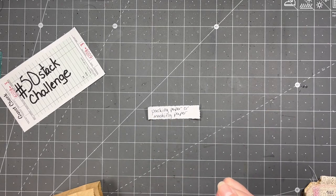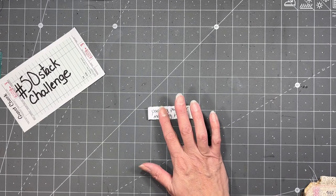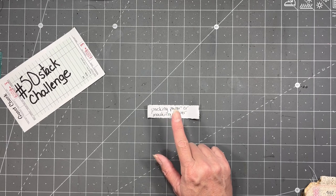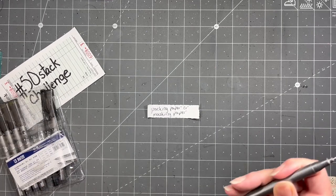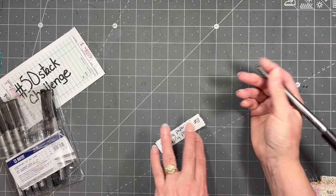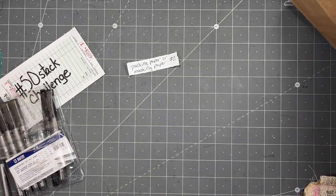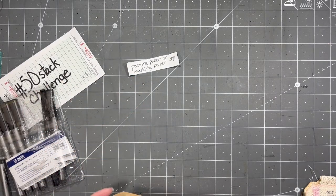Just any kind of, you know, like brown paper. You could even use a brown paper bag if you want to do that. It can be the gray paper, like what I used to do the mark making on last week. Just any kind of packaging paper, if you got it in a package, or even if you purchased it on a roll, because masking paper for painting comes on a roll. So however you want to do that. You know what I mean by packing or masking paper. The kind of brown paper bag, or you can use the gray also, or green. There's green masking paper, so whatever you want.